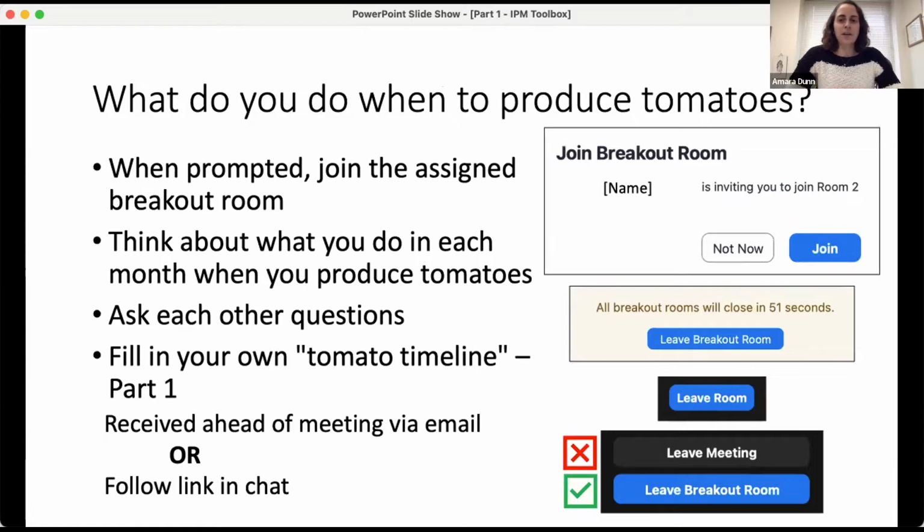All right, so we're going to go ahead and start with our breakout rooms and asking you to do some participation. There's a lot on this slide. Don't worry, I'm going to walk you through all of it. So in a moment, I'll be asking everyone to join a breakout room. And then in this breakout room, we'll be inviting you to take a look at that chart that I shared the link for in the chat when folks were signing on, and maybe Elizabeth or Abby or Marion can repost that link in the chat.